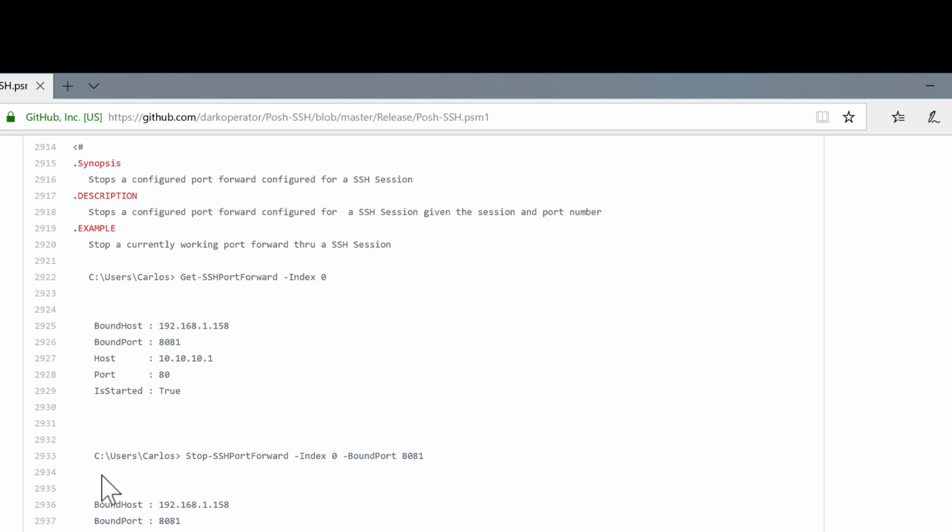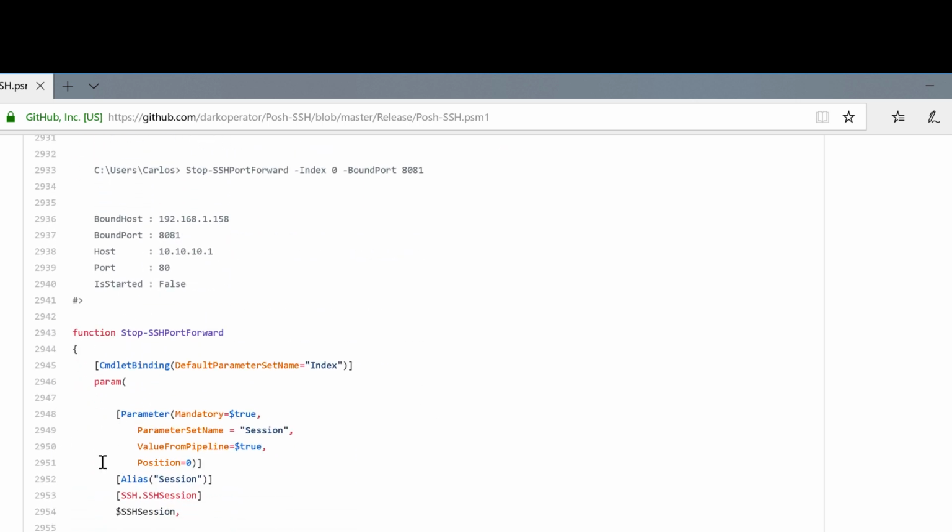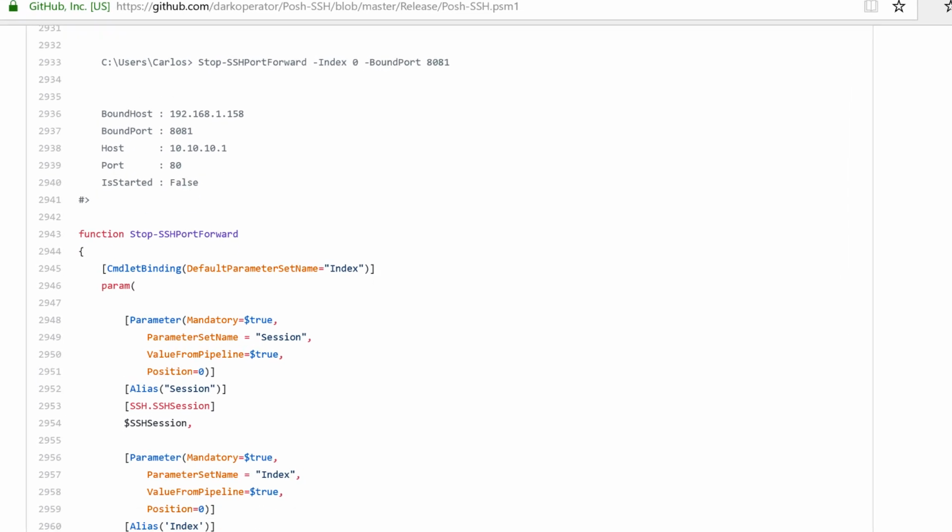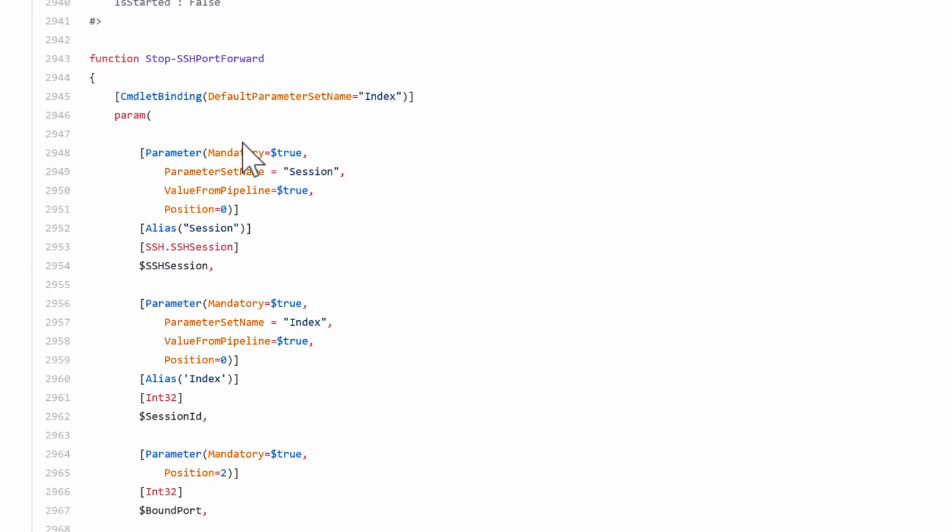Now, PowerShell is smart enough that when I create these functions and I tell them to behave like a commandlet, it is going to parse all of this information, and this information is going to get populated into the help subsystem. So here you can see I have two parameters here, one called session, another index.